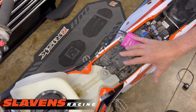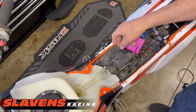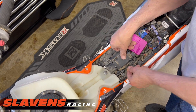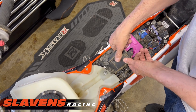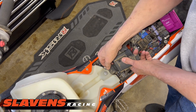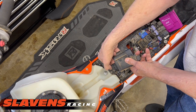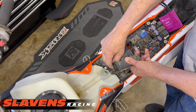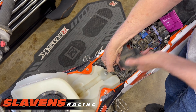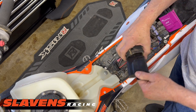To get to the stock ECU, remove the seat. The ECU is in this rubber boot right here, and it's just held on with these two tabs. You can just pull up on it and get it out of there. There's a connector in the front right here underneath this rubber boot — it's pushed down the front. There are little lines across there; you push right there and then pull on it. It comes out, and then you take it out of the rubber boot.